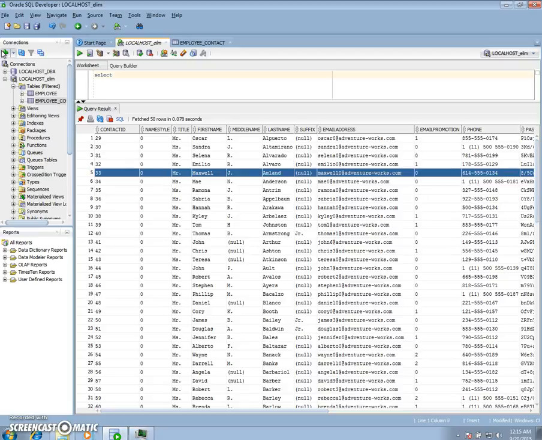So select, as I want all columns, I simply put the star. The star means all columns in Oracle. From employee contact.